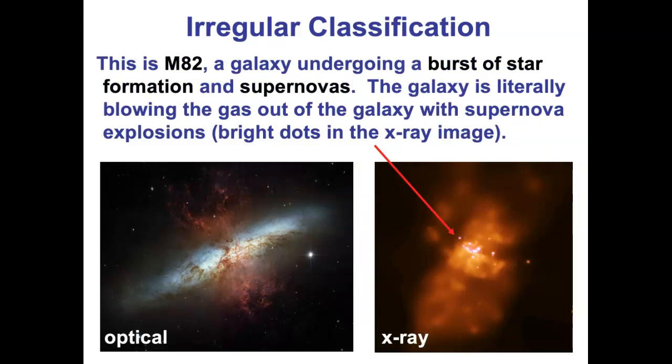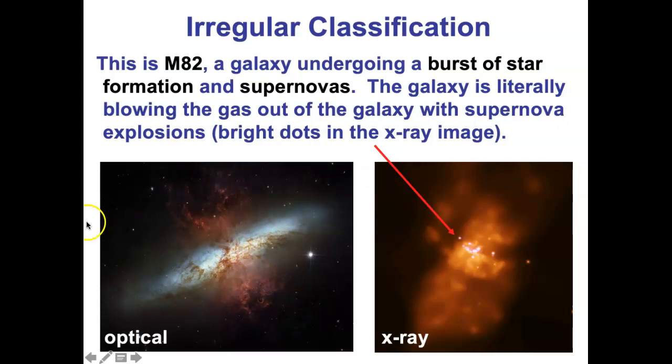M82 is totally different. If you look at M82 in the optical, what do you see? You'd go, oh, well, okay, so it looks kind of like a spiral, right? Here's the spiral disk, because the spiral disk is where you find the blue young stars, except that in a normal spiral, you also find the dust in the disk. But the dust isn't here. The dust is going out like this. That's not what happens in a spiral, right? In a spiral, the blue stars and the star formation and the dust are all in the same plane. In this galaxy, the dust is going off this way.